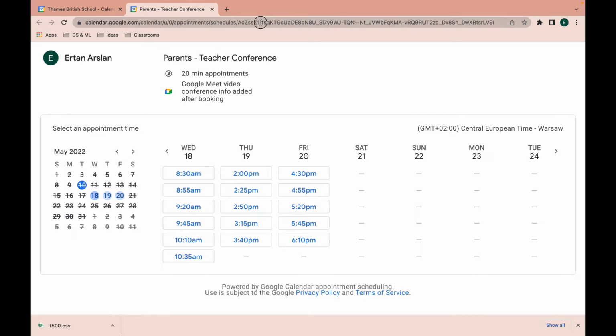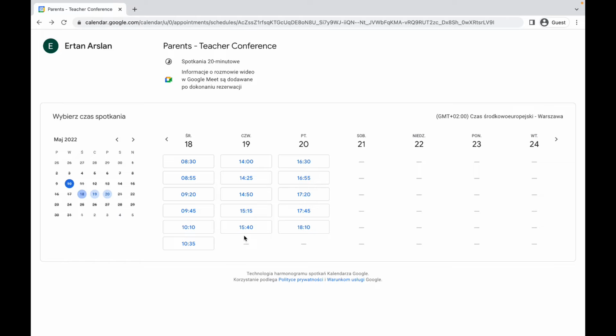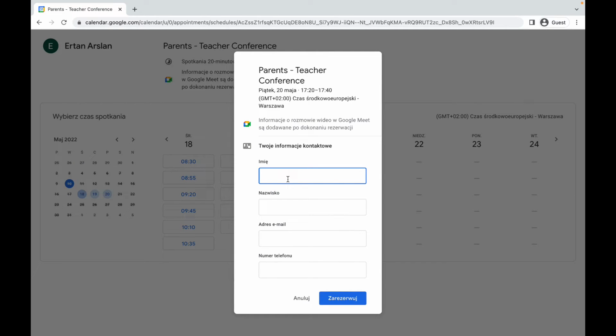In fact, this is the link that you need to send to parents. So here I am on the booking page, and I'm going to select the most suitable time for me. I think Friday 5:20 is a good time for me. Let me select it. And my name is Nicholas Cage.